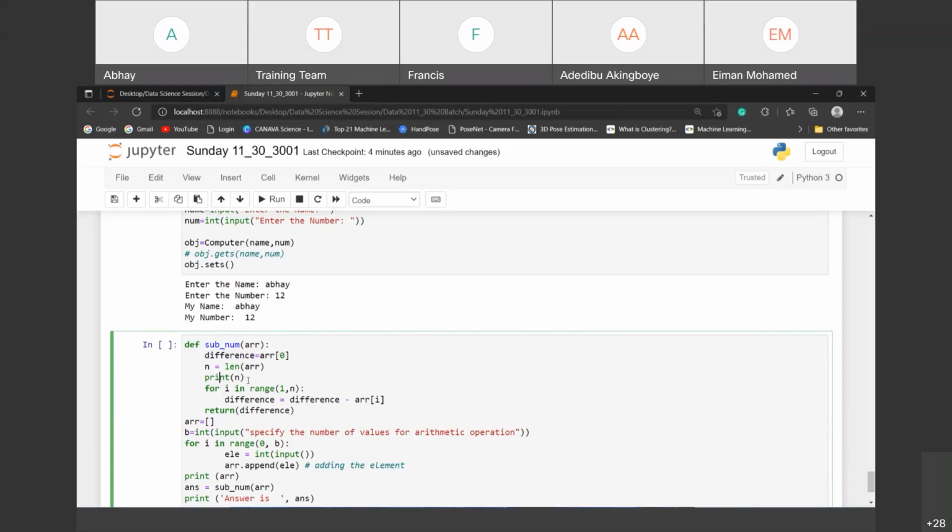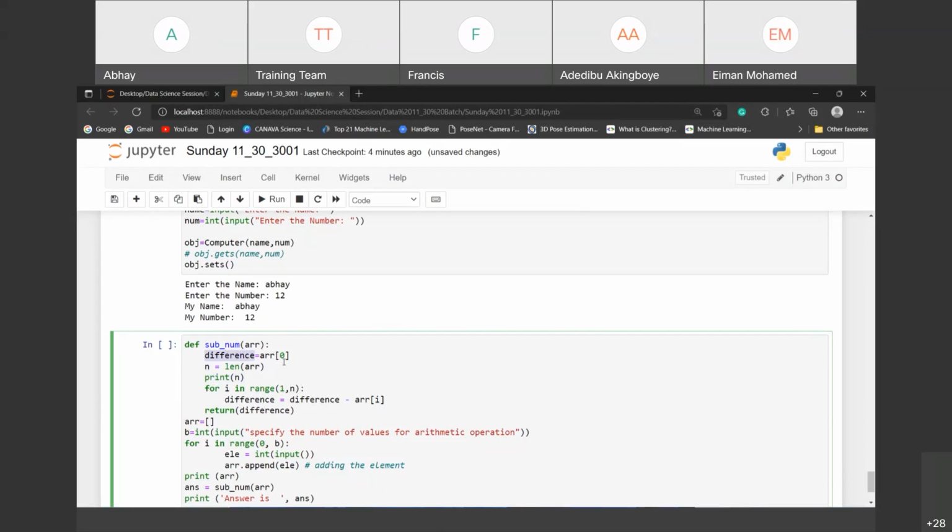You have taken the count of how many items are present in that particular array. This count is present in n, and you have printed this n and passed it into the loop. If it is starting with 1, then it will end with the ones only, right? Difference is equal to difference minus a of i.